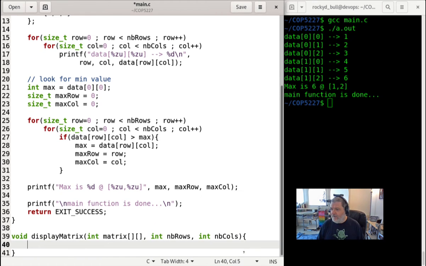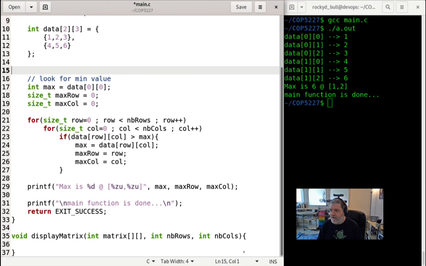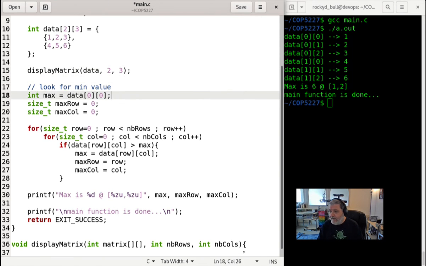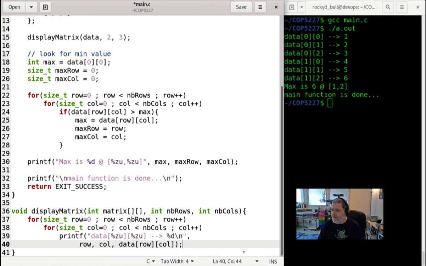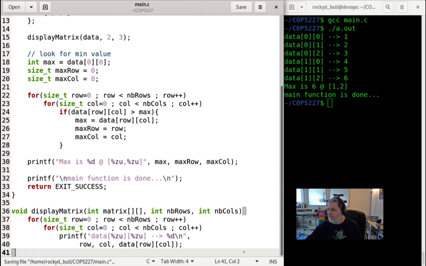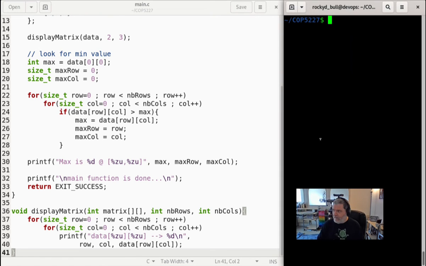And then inside, what I'm going to do is, for example, display the content here. So display matrix. I want to display what is inside of data, 2, 3. Okay. I can specify these as variables, as expression, as whatever I want. And I want the display code to be actually hosted inside this nice little happy function here. So let's see how many compilation errors we have here.